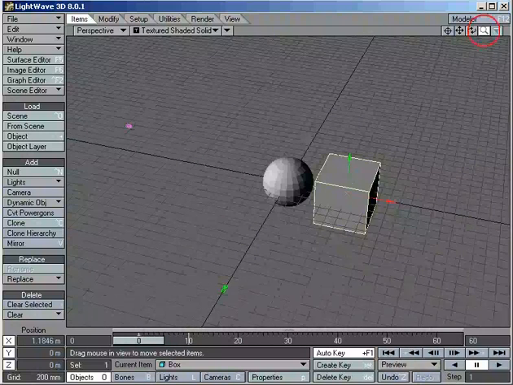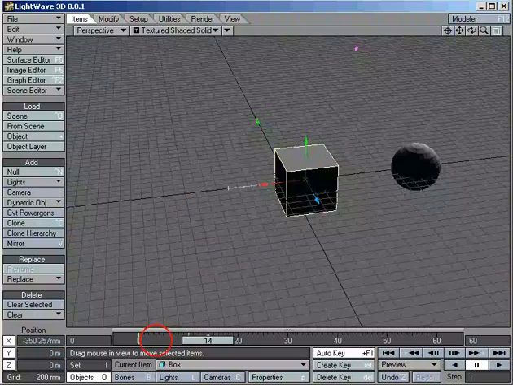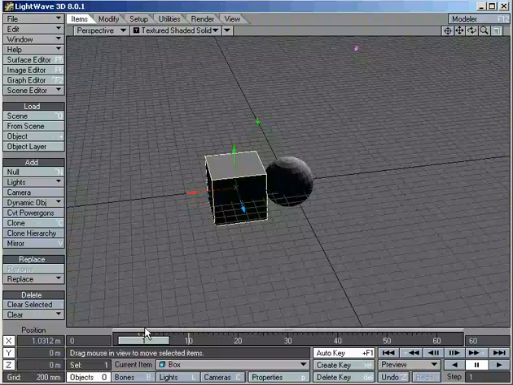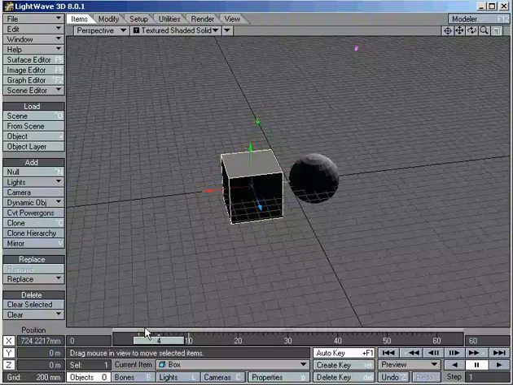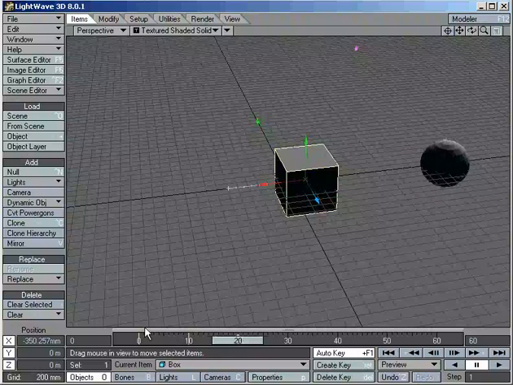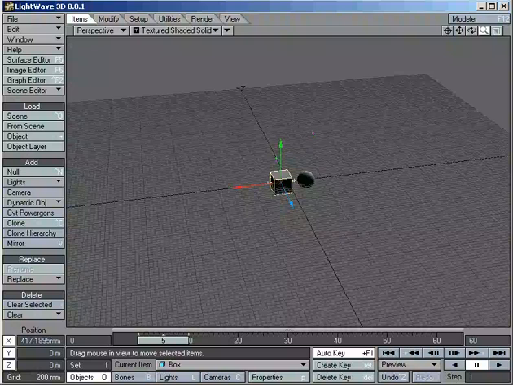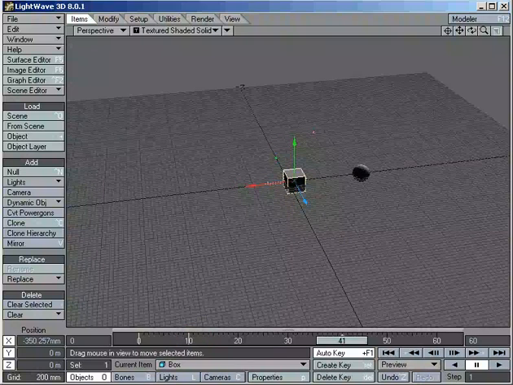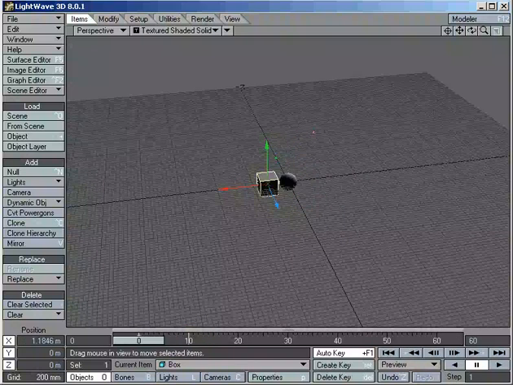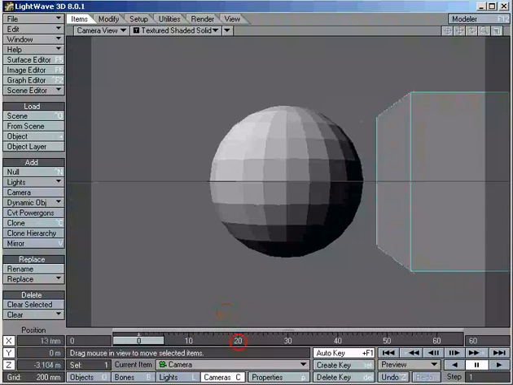You can zoom around and see it from all angles. The box comes up, it hits the ball, and it goes flying off. That is the basics of how hard body dynamics work. Let's see how far that goes, about that far. We have a lot of settings, but just starting for the very basics to understand what is going on with hard body dynamics.